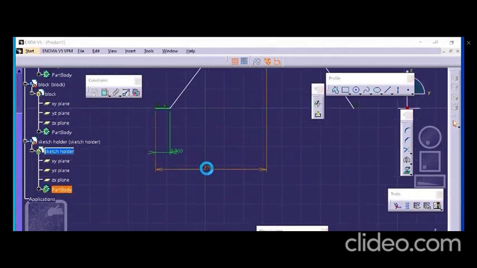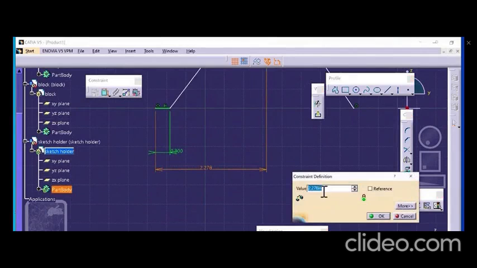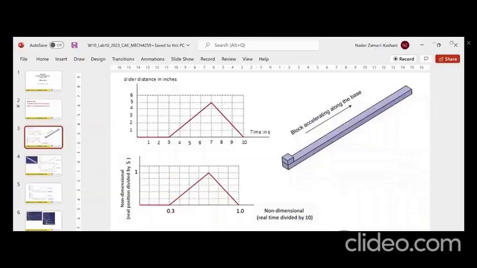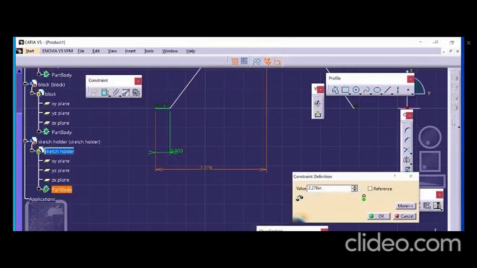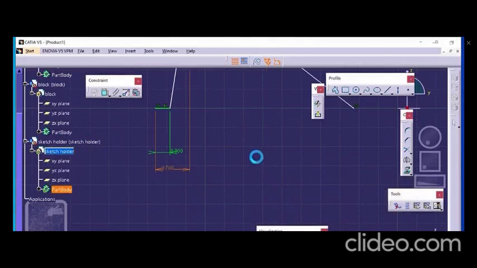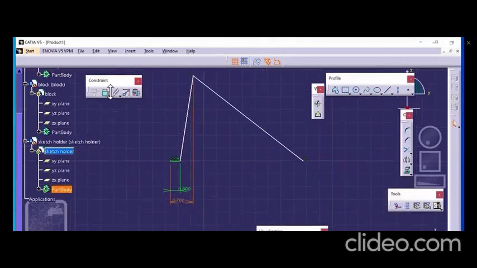This is going to be 0.7. Is that right? Let me see. What was it? Yeah, it is 0.7. Okay. And finally, from here to there, 1.